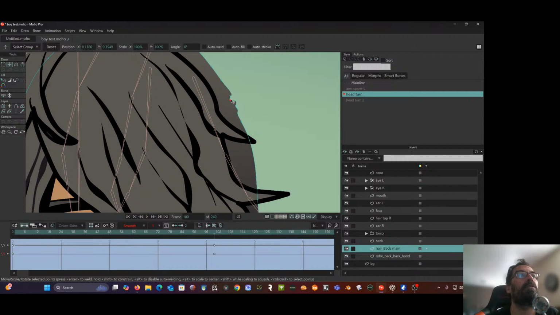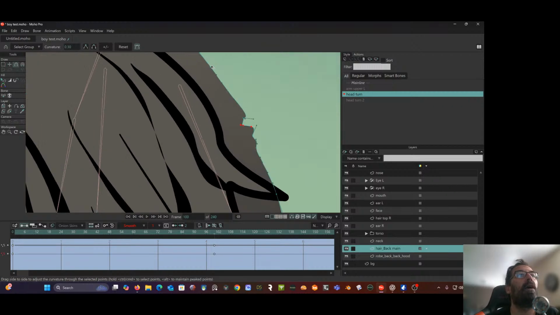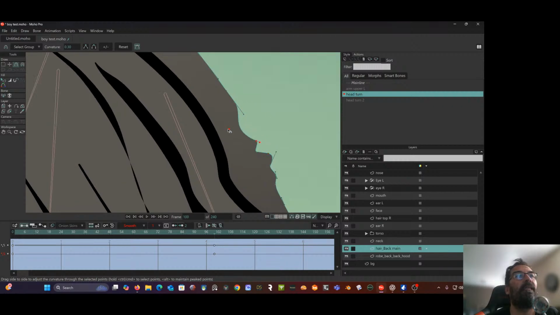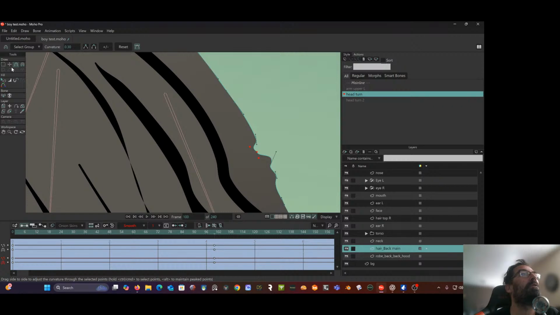Get these sort of untwisted. Easy enough. Flick some handles around, and this one looks either to be broken or to have two of them there. I think this one has kind of a permanent break to it. Not sure why that is.